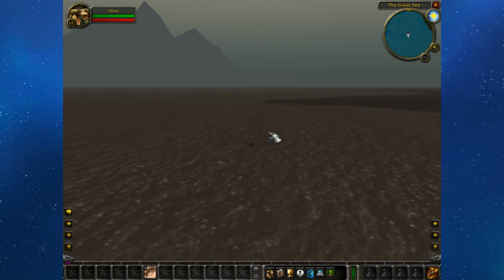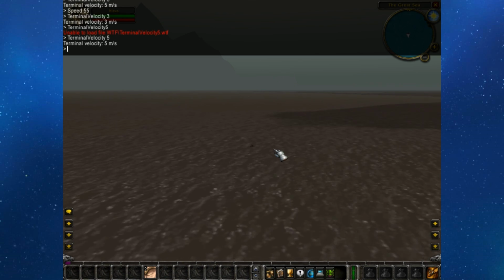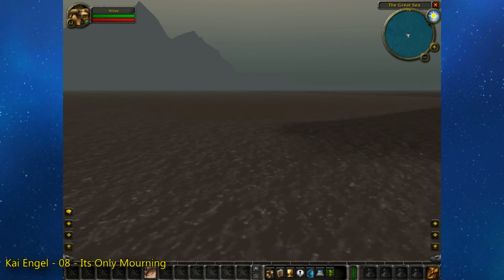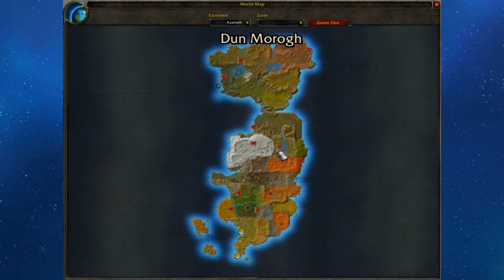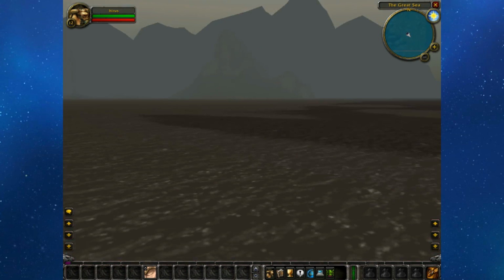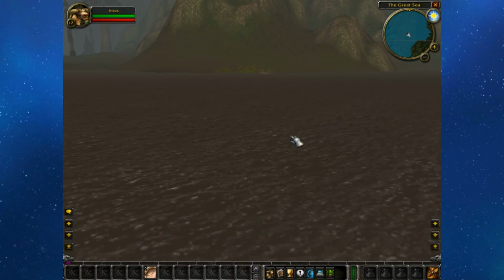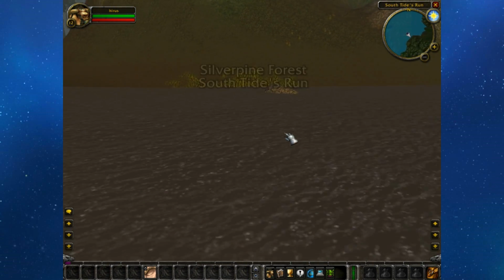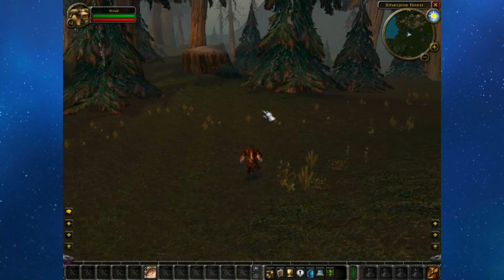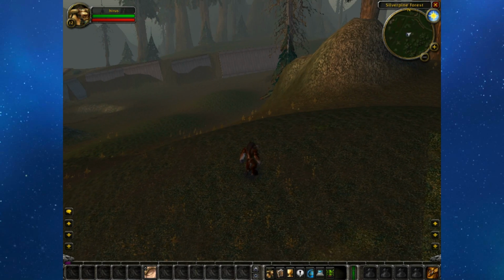Okay, let's just swim to shore. Pretty sure there's a command for swim speed. Let's see if I can find that. Swim speed 20. Oh, there we go. I almost just flew forever out into the sea. But it looks like I'm going back to shore now that I'm no longer flying. Whew, quite the adventure. Silverpine Forest. Oh no. I think with velocity 5 you will eventually fall. I don't know what the default velocity is though.